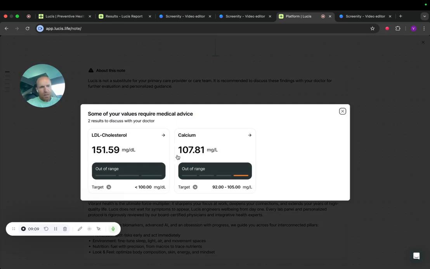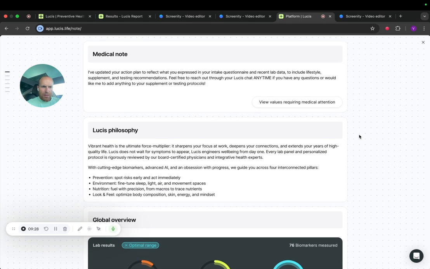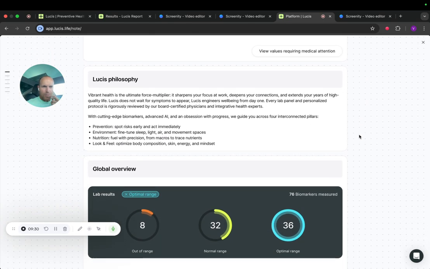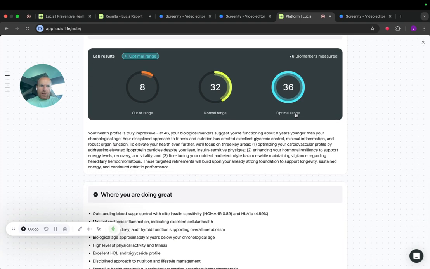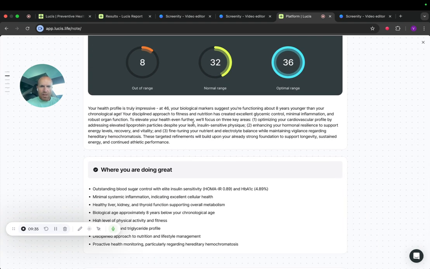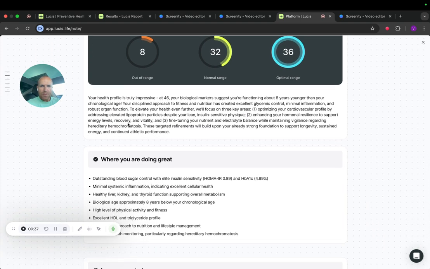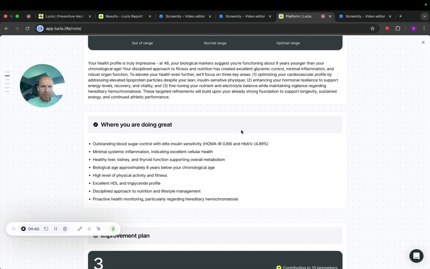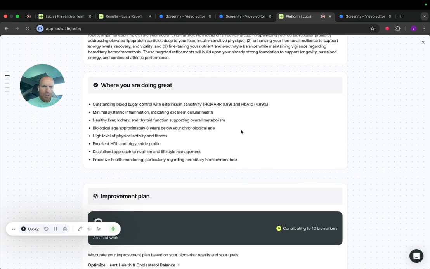So good luck discussing those with your doctor in the Netherlands. I don't know about in your country, but this is not a high enough number to have a discussion with the doctor. They'll say something like, don't eat eggs. And yeah, my adjusted calcium is fine. My albumin is actually a little bit high, and that's possibly more of an issue. So, as I said, you start to get a little bit more written information and an insight into the protocol that's recommended here.